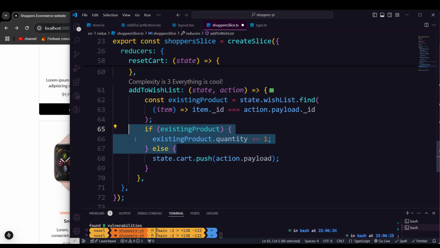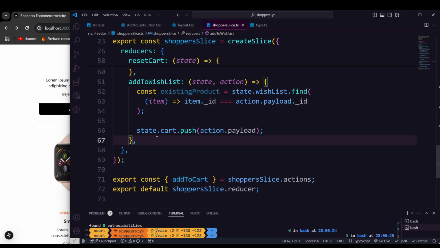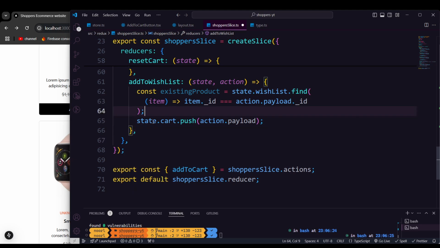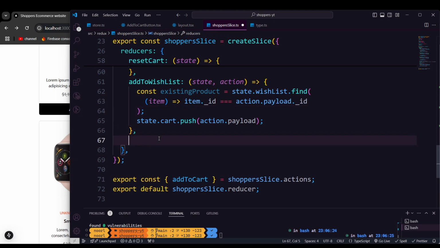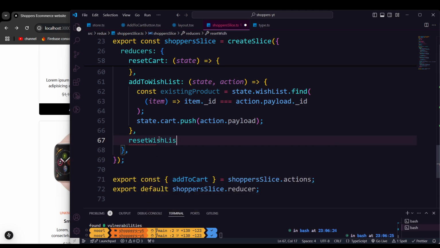So if it's having the push method, because we're just gonna match that one time, if we have it, we're gonna just click remove, just like we add one time, and the next call it's gonna remove that. So that's the same parameter we're gonna work on. So that we have that, and also it should have reset wish list.